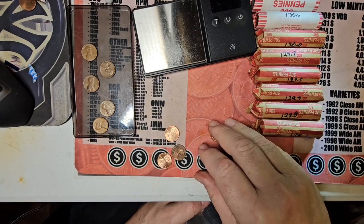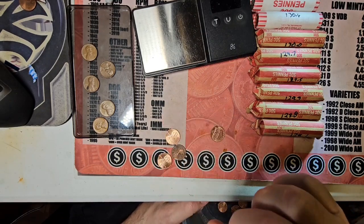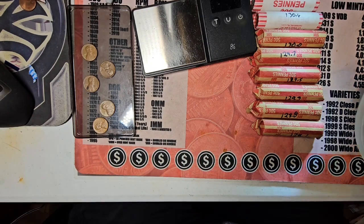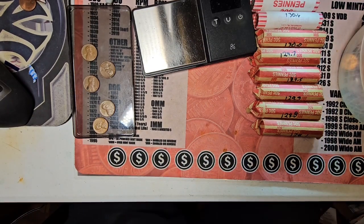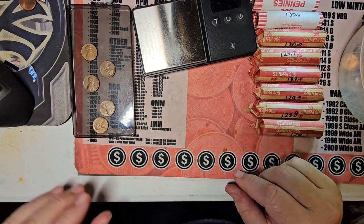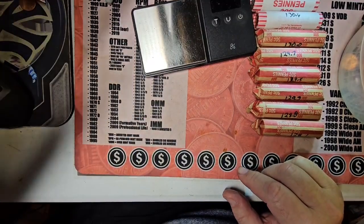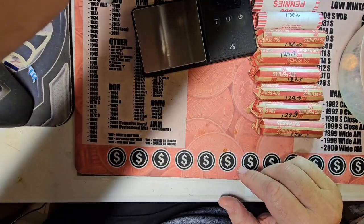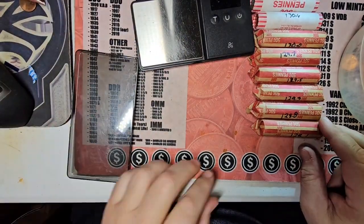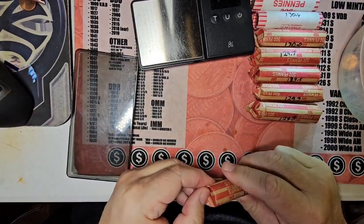You see those 2017 Ps. Please do not fall for the no mint mark. If they show a penny with no mint mark, make sure it's in a mint set with all the other coins. That's the way you know for sure if it's missing a mint mark. I see people advertise the pennies with no mint mark. The only one supposed to have a mint mark of Philadelphia is a 2017. So that was 5 coppers.